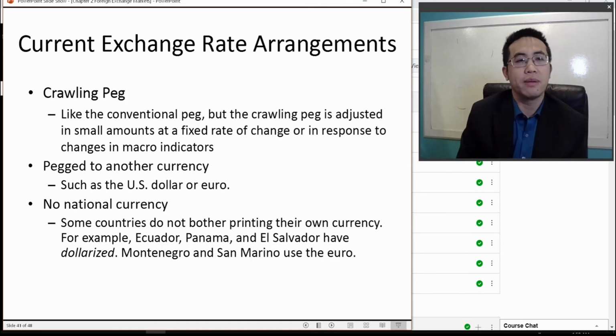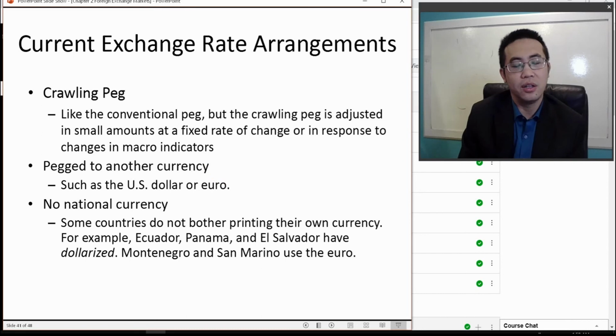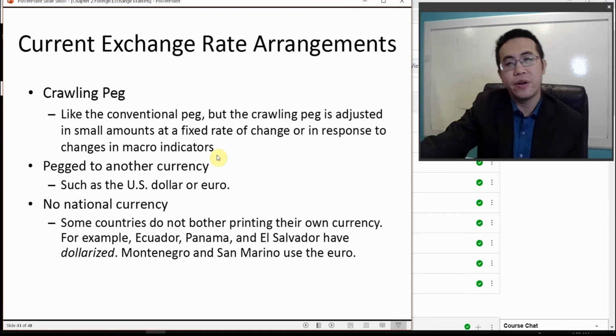We also have a crawling peg here. In order to understand the crawling peg, you need to understand the traditional conventional peg policy. It is the most unfree arrangement. The local currency is pegged to the US dollar at a very fixed exchange rate, and no matter what happens, it's the same number for that exchange rate. So that's what the traditional peg is. A crawling peg is a little bit better than the conventional peg in terms of a little adjustment by market forces, but it still is pretty fixed.